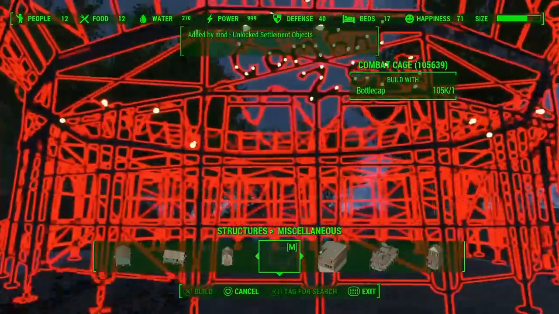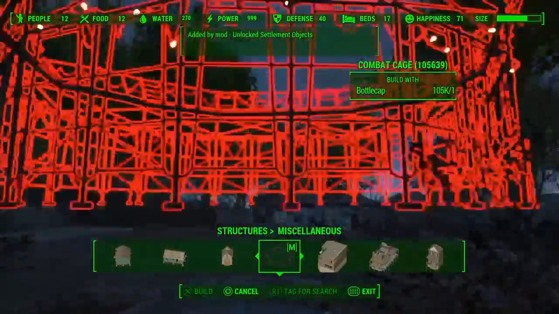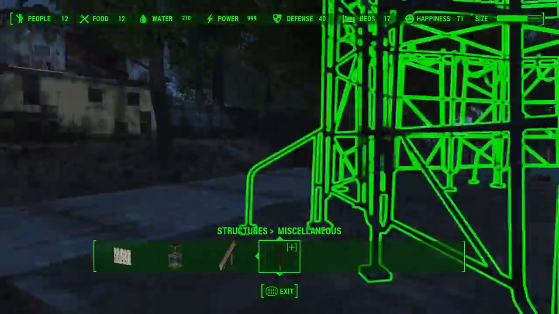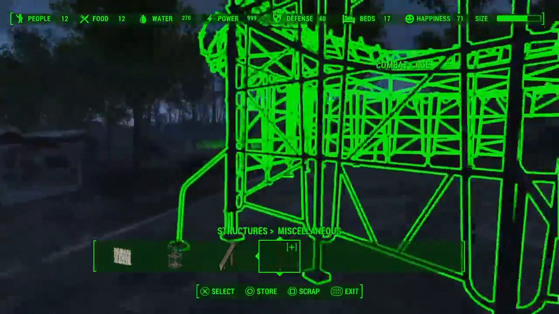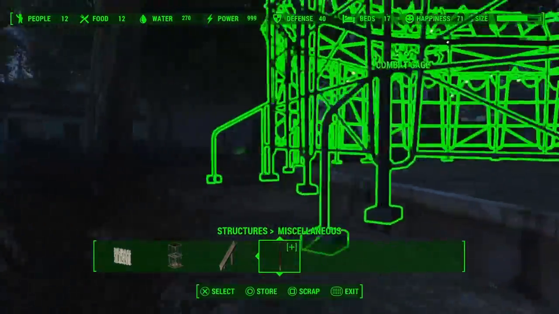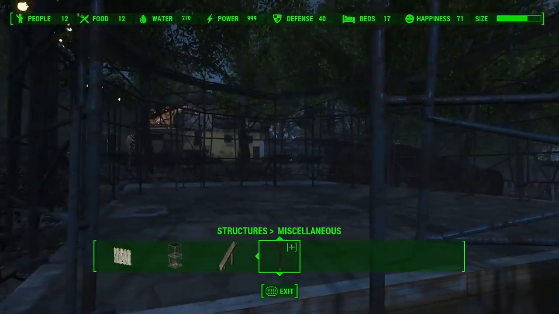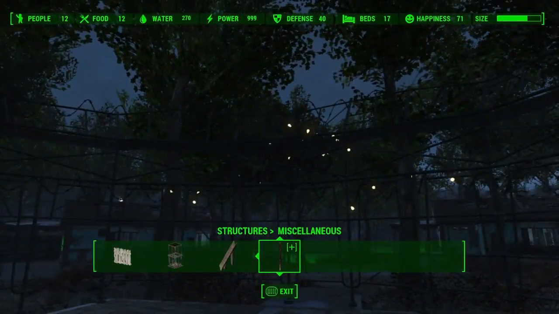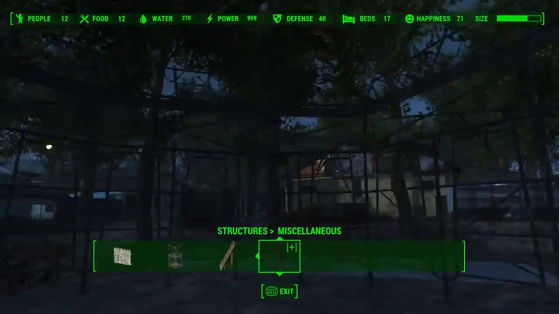He added in the combat cage from the combat zone, so if you guys ever want to use it for Deathclaw matches or anything like that, you can basically just set up your own death arena and you don't have to make your own cage or anything. It's already built for you, and I just think that's pretty awesome because it also comes with the lights, and it's just really cool to have.